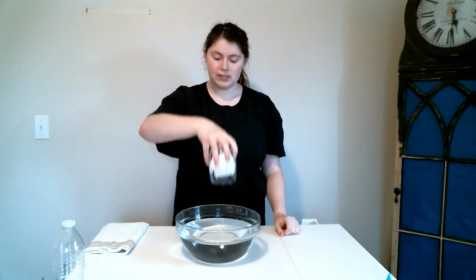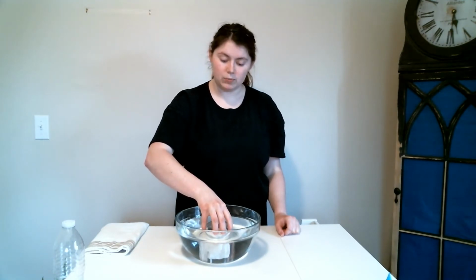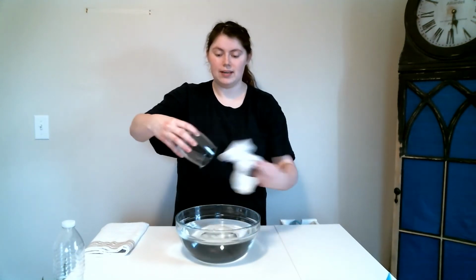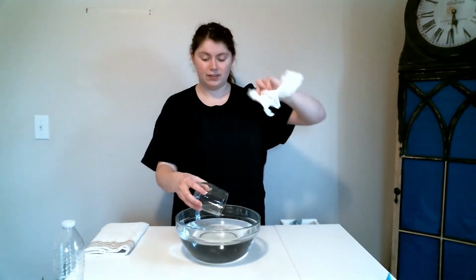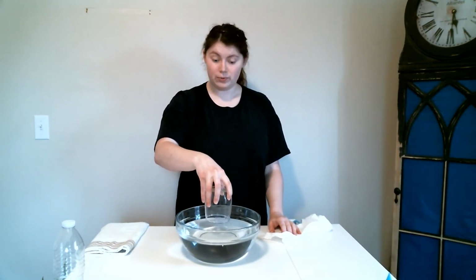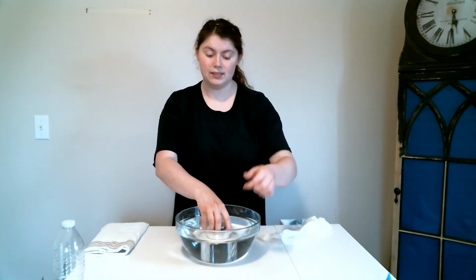And you're just going to press your cup straight up and down into the water. And while you're pressing down, you can kind of feel pressure when you try and push down. When you pull it back up, and we'll take our paper towel out, and it is still completely dry. So what's happening here is the air inside the cup, when we have it straight up and down, is actually trapped when we push it against the water. So the air here is actually taking space, and you can kind of see when the water rises.